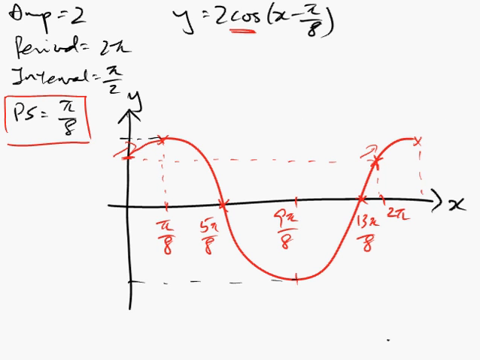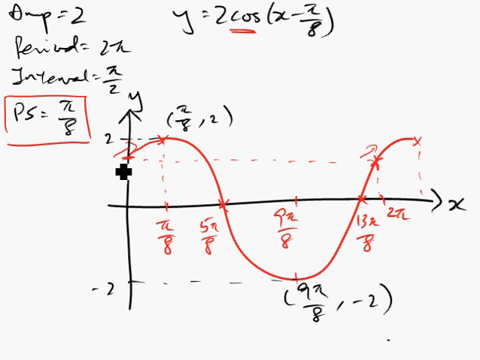So the coordinates of these are, what's our amplitude by the way? The amplitude is 2. So the highest point here is 2. What's the lowest point? It's minus 2. So what's this point here then? The x value is pi over 8. We can see from the graph here it's pi over 8. The y value is 2. What's the x value of this one? We can see from here, it's 9 pi over 8. And then the y value is the lowest point here, which is minus 2. See, coordinate, done. That's it.